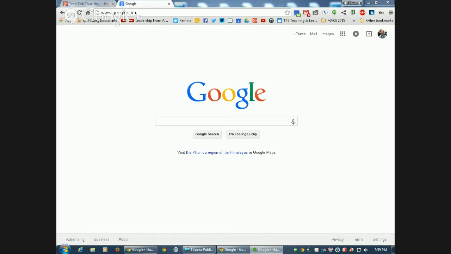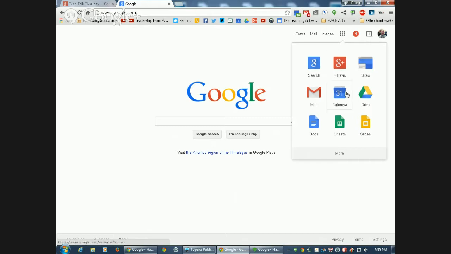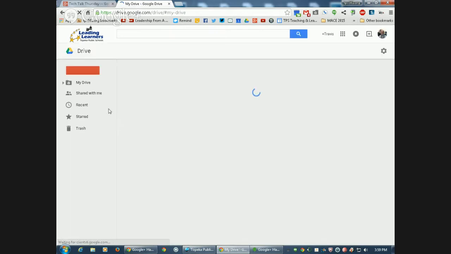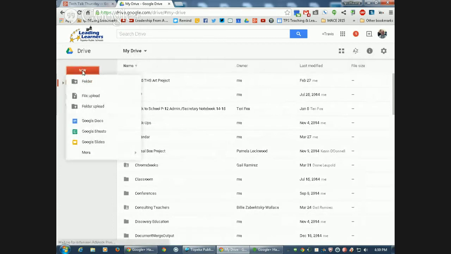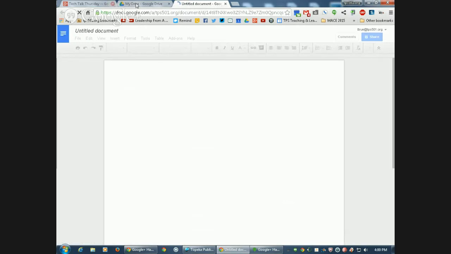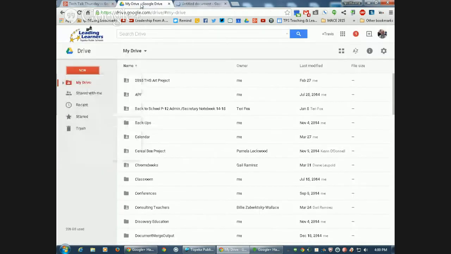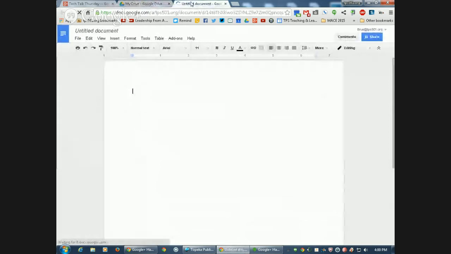All right, so Google Docs. You access Google Docs through Google Drive. So from google.com, from the waffle button, going to open up Drive. And under the New button, when you click on New, down here at the bottom is where you would create a brand new Google Doc. When you click on it, another tab opens. And notice you always have your Drive tab open, so you never leave your Drive, and you just have your tabs at the top. Okay.